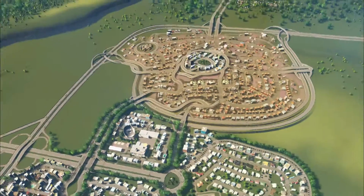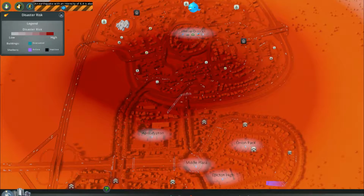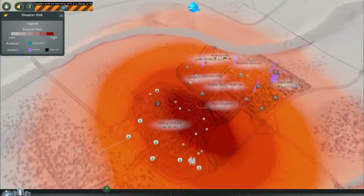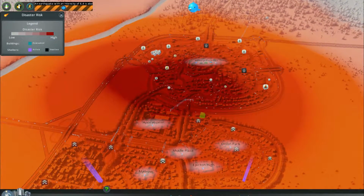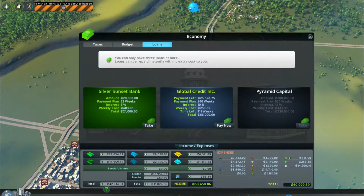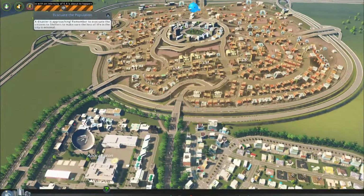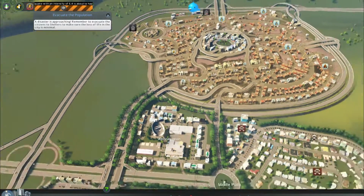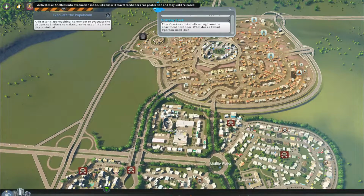Like, it says that it will hit here. Oh, that's like the worst area. And it's also a really big one, 6.4. Oh boy. Let's take out a loan. Can we? Because we're gonna need the money, I'm afraid. Oh, I hate this. Well, not many people live there, so I kind of don't want to evacuate, but it costs so much money to evacuate.